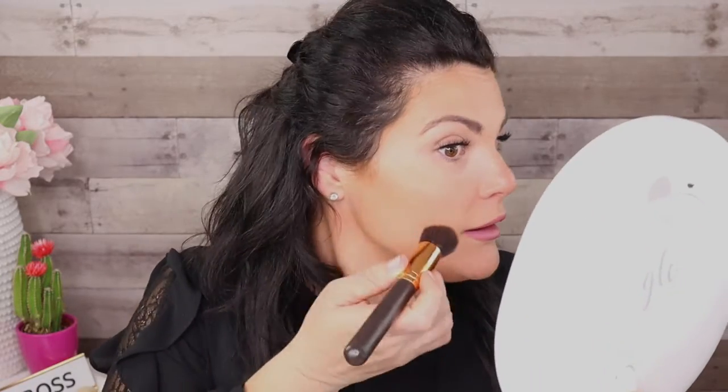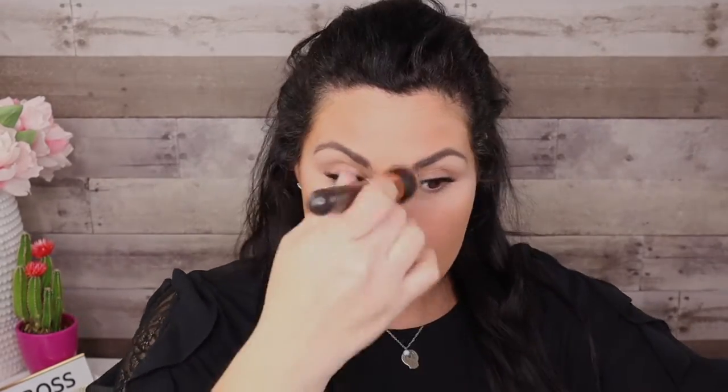Okay, so I'm going to use L'Oreal True Match Bronze It. I didn't find a bronzer from Wet n Wild that I loved, but I did find a cute little peachy highlighter that I did, so I'm gonna show you that. I'm just gonna go in here and kind of, and again, I am trying to achieve not so much makeup, that's why I'm not putting on eyeliner. I'm not going crazy with things. I'm just trying to do a very light finish here.